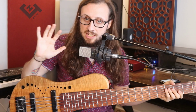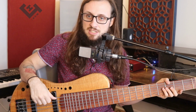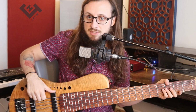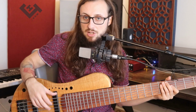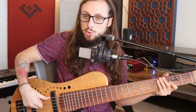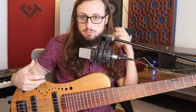Okay, so as far as your hand goes, there's a couple things to talk about. The first thing is your thumb, right? Some people have an anchor thumb. Some people have what's called a floating thumb, where their thumb will just kind of move constantly. Some people kind of split the middle, where they'll have a thumb that moves, but it still kind of acts as an anchor, which is more or less what I do most of the time.